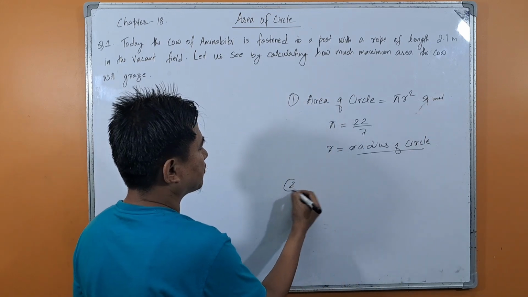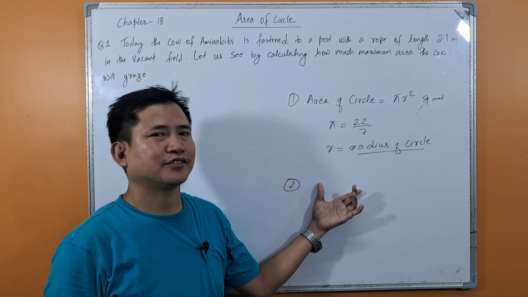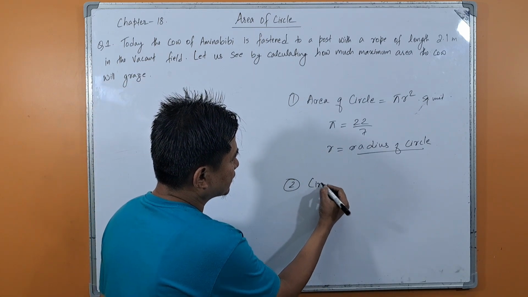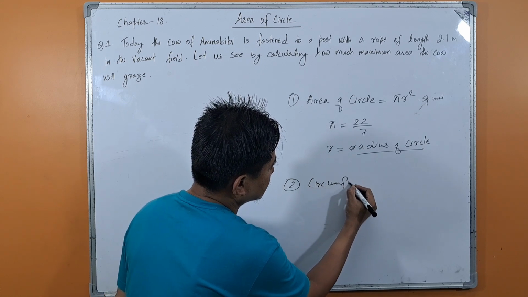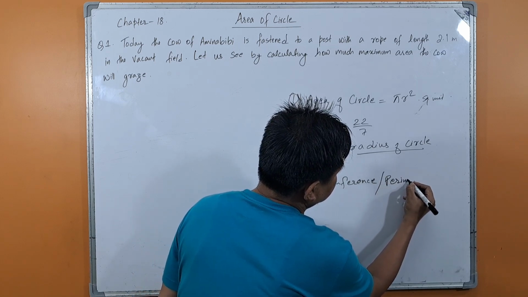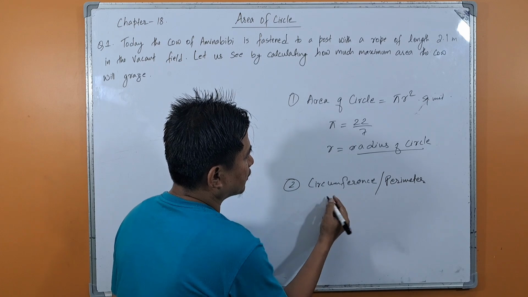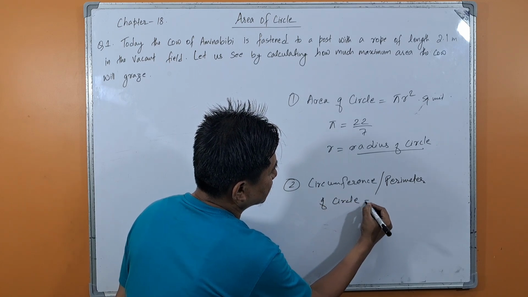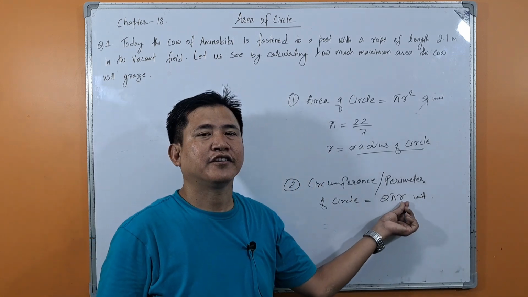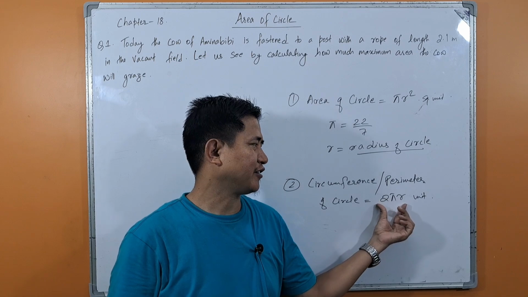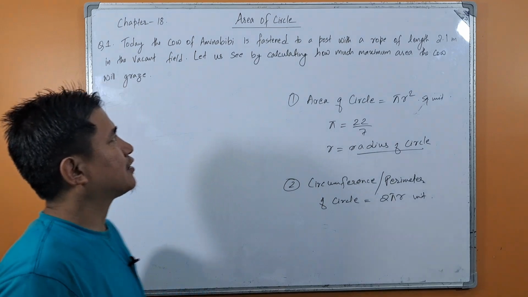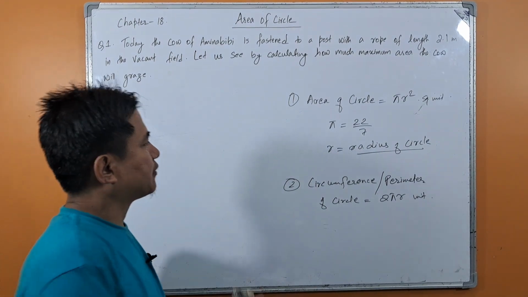And the second formula which we will use in this chapter is circumference of circle, which we have already done in our previous chapter, isn't it? Circumference of circle, or we say perimeter as well, is given by the formula 2 pi r unit. Here also, if we know the value of radius, we can easily calculate the value of circumference by using the formula 2 pi r, because the value of pi is 22/7. It's a constant number. Now let us proceed to solve the questions from the chapter.